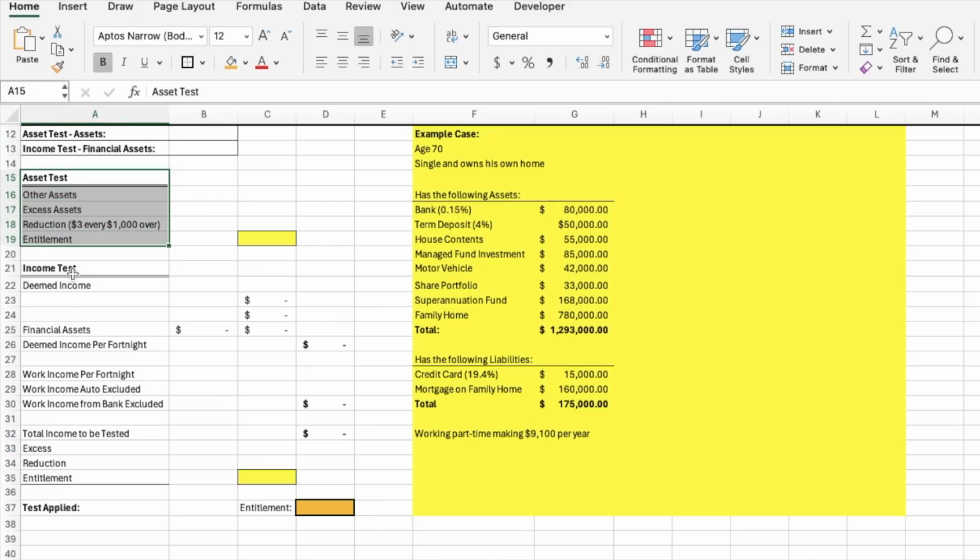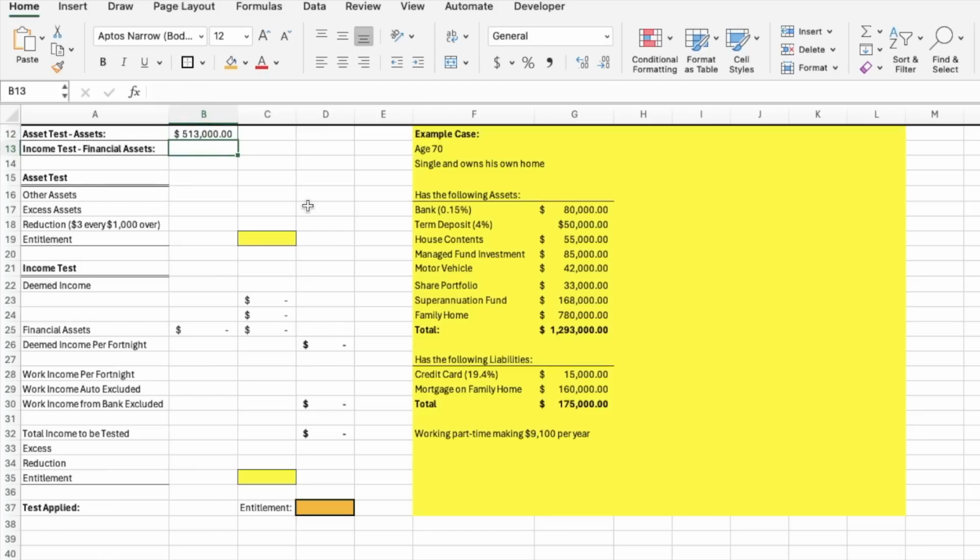Here we're going to calculate both tests. To do that, first we have to find out the total amount of assets this individual has. So for the assets test, we need the total amount of assets. However, there's one asset that is not included in this test, and that is the family home. So therefore, to get our total assets that will be included in the assets test, we can take the total here, because these are all our assets. However, the one thing that you don't consider in the assets test is your family home, so we can subtract that from our total assets. So that's the amount we will use for our assets test.